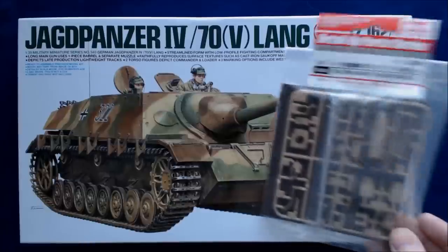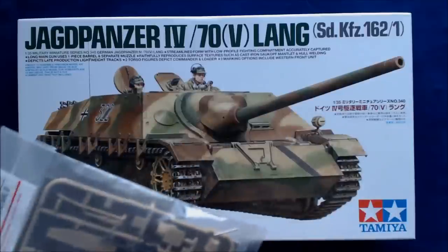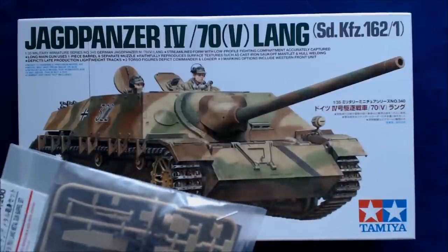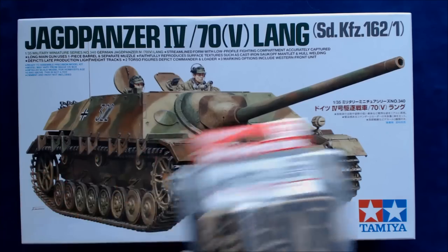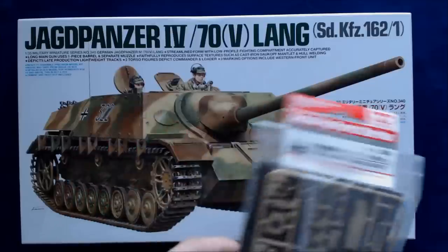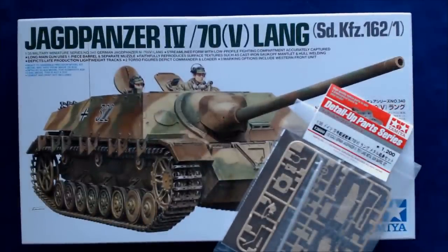They do have these detailed up part sets, which is nice that they've offered the metal barrel. The metal barrel, by the way, I probably put some photos earlier, but it does look like it has some very nice barrel detail there, with the front of the barrel captures the line on the front here. But the plastic part, I believe, does as well. So you can take your choice there.